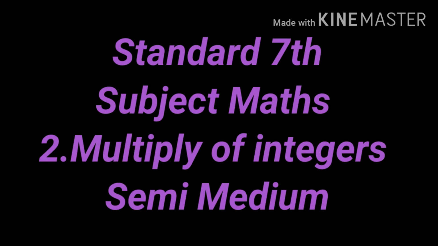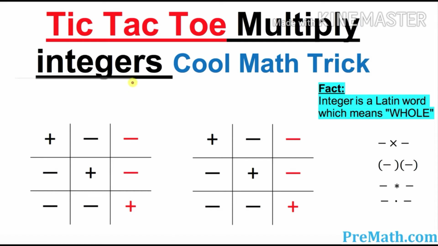Next chart. Hello again everyone. In this video tutorial we will be talking about how to multiply integers using tic-tac-toe. This is really cool and fun stuff. So let's look at the very first example over here and see how these positive and negative signs are distributed. In the diagonal, only positive signs are placed. The rest are negative signs.